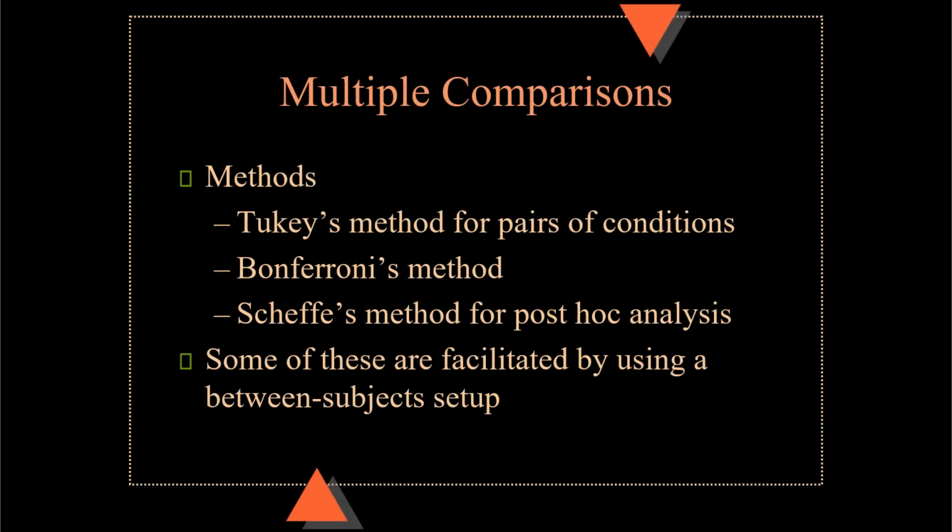We are continuing our series on within subjects designs. In this series, we're primarily focusing on repeated measures and the randomized block design. We just concluded that we could make an omnibus inference about inequality of means beyond our sample data to a larger population. Now let's focus on multiple comparisons, in which we may either want to follow up the omnibus or in some cases skip the omnibus analysis and focus more on specific comparisons.